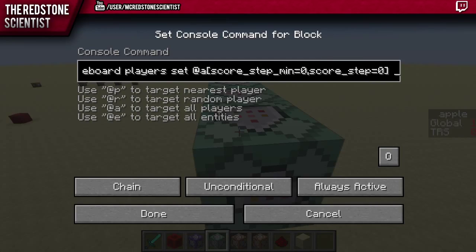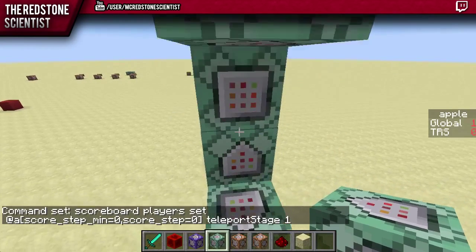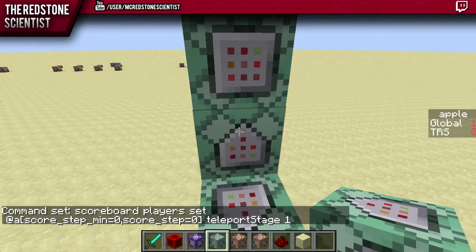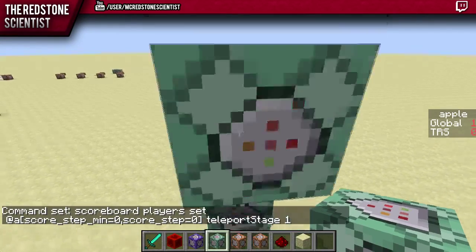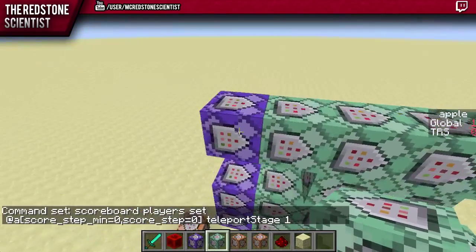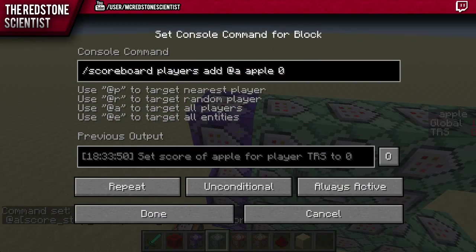We are going to set at A teleport stage 1, okay? And now they are in teleport stage 1, which means let's have all this stuff activate only at stage 1.